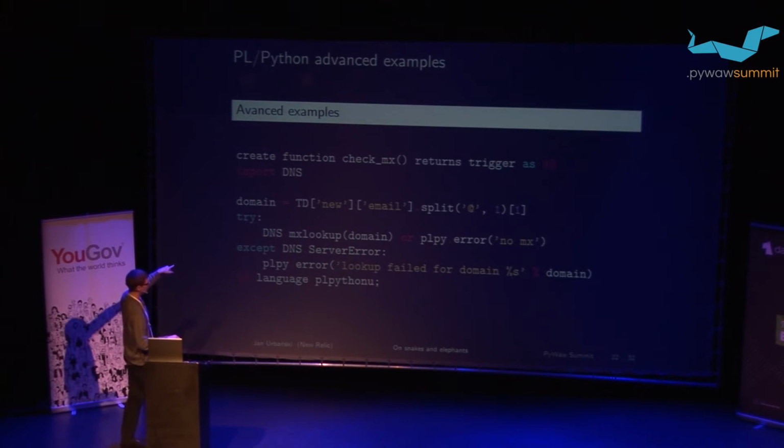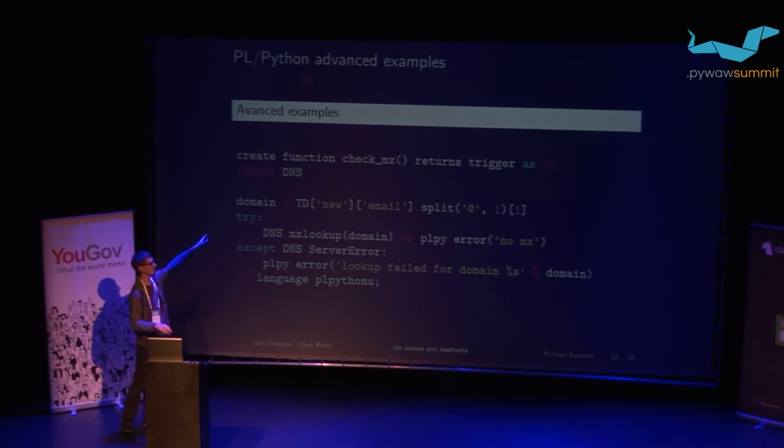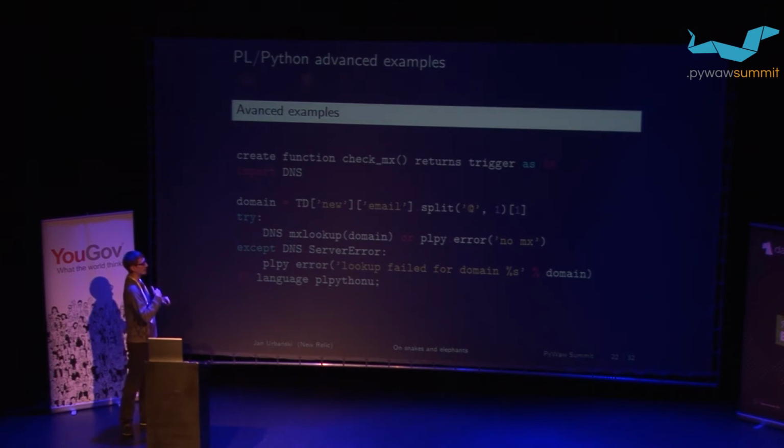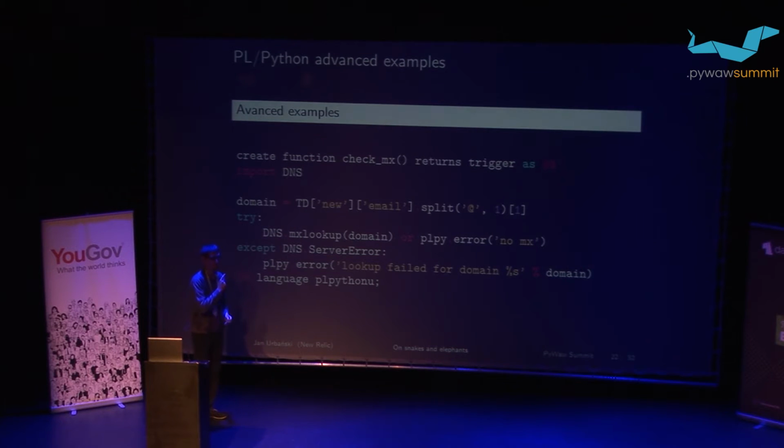This is an example of a trigger. So I would define this saying returns trigger, and then this would make sure that if I insert a user, I will only be able to insert users that have a domain name with a valid MX record. And it's actually code that's been running in production for the PostgreSQL community forum. They validate that the email you're registering with, the domain name, has a valid MX.